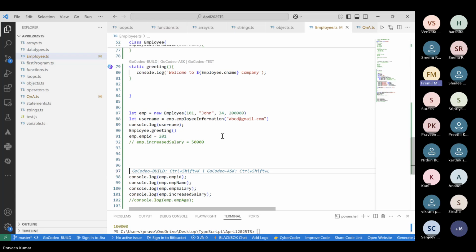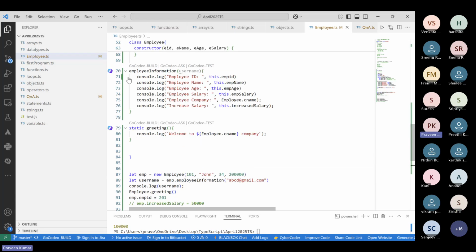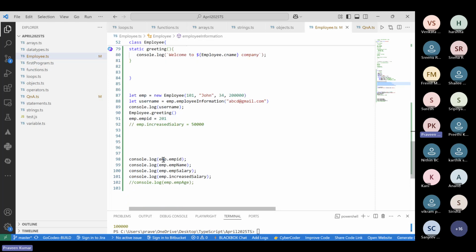Okay, got it. However you have written this is enough to say how you access this. We have accessed this inside the class, but outside the class we can access it by using the object that you have created. Just to show you, there is no use case for this where we have to always use a console.log. Okay, got it.